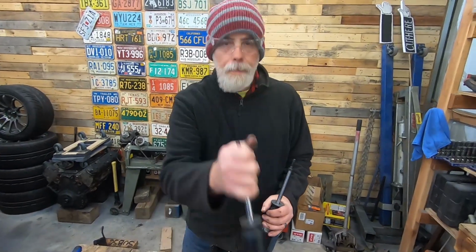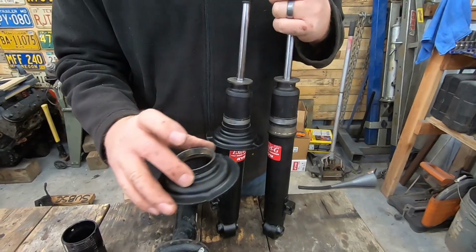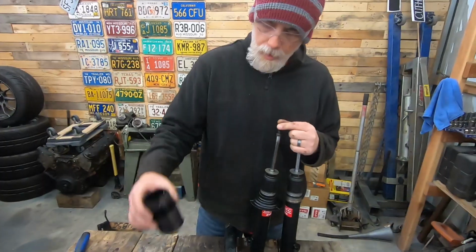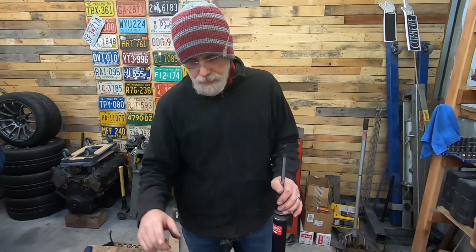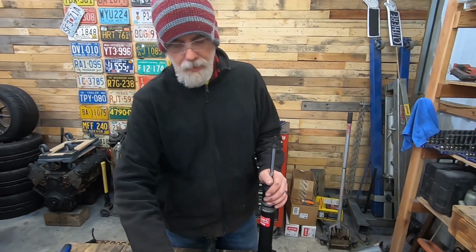What we're gonna do, we're gonna take this spring perch off, flip it over like this, and let our threaded adapter sit right on top of it. The thing I don't like about that is I wanted the car a little bit lower. So by the time we make up some of the distance lost in height, we're going to be about stock height. So what's that going to translate? Probably to about a stock ride height.